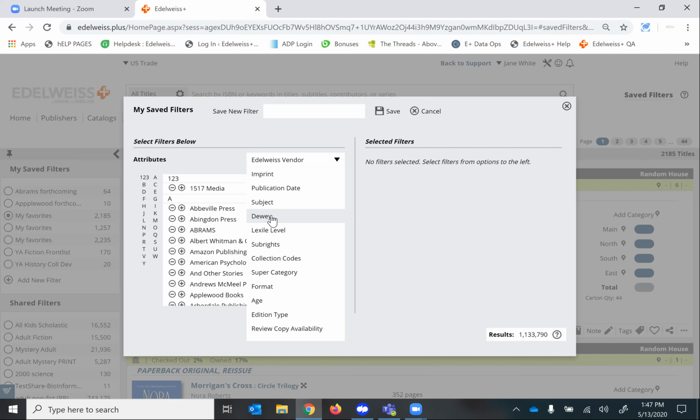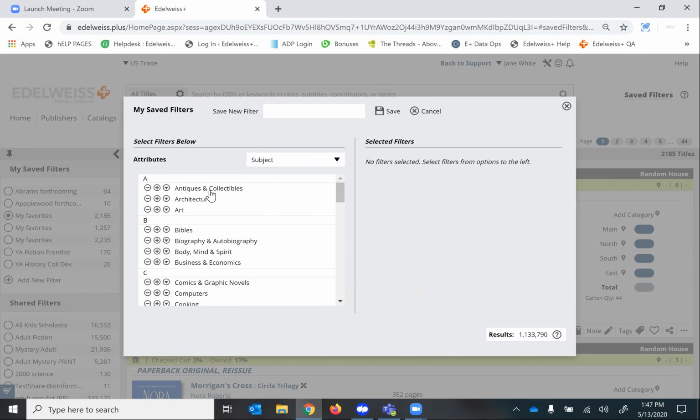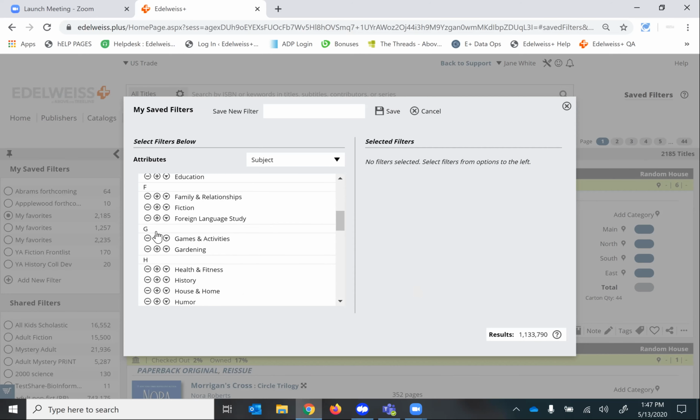So all you need to do is add the criteria you want, but you are going to want to use subjects. As you can see, right now it's looking across all 1.1 million books in Edelweiss. So go ahead and click on Subject. And what will be displayed is all the subjects, the BISAC subject headings. You'll notice the minus, a plus, and a down arrow. Plus will add that criteria. The down arrow shows you how to further refine.